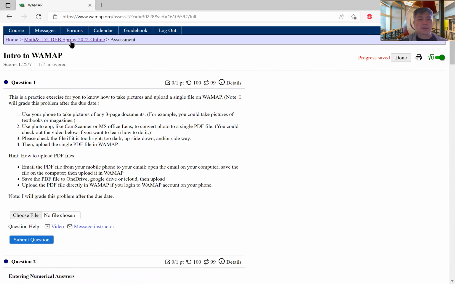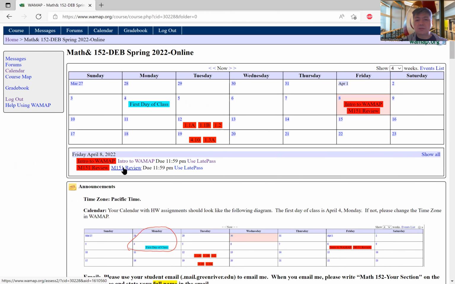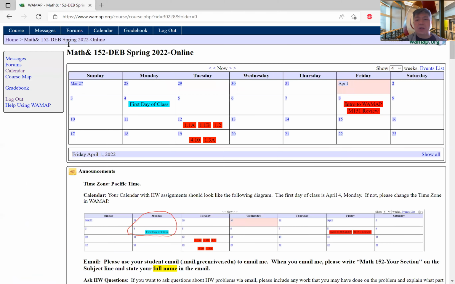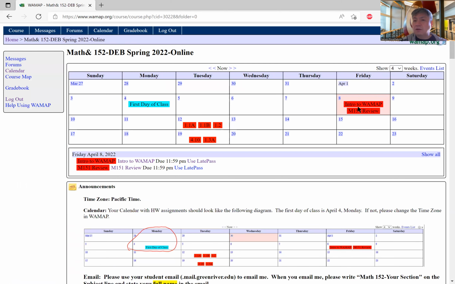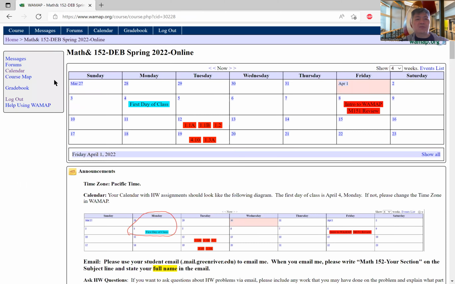And of course, if you want to get access to the next one, then you could click on this. Okay, and then you start your homework. What if you need more time, meaning on Friday, if you couldn't finish your homework? What you could do is use a late pass. Now each student is going to have 5 late passes, and each late pass will extend the homework for 48 hours. So if the due date is on Friday, then it will extend your homework to Sunday, something like this. Of course, right now I don't need to, right?